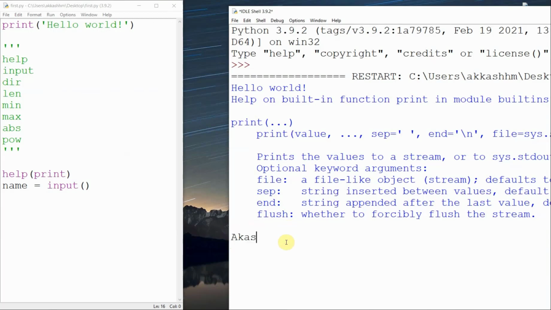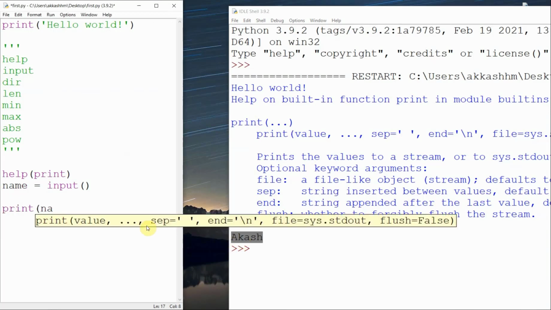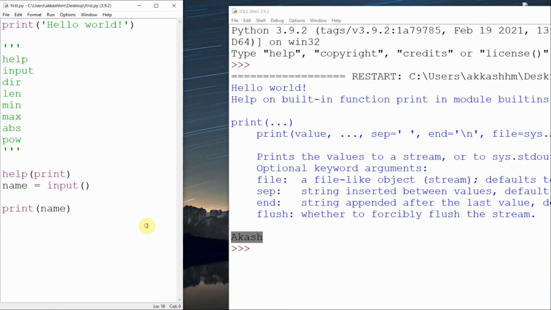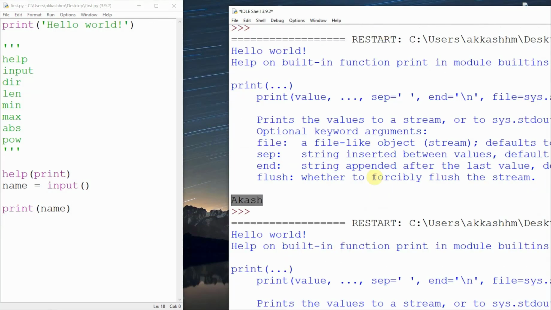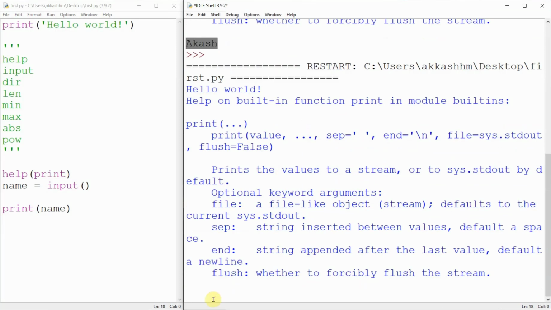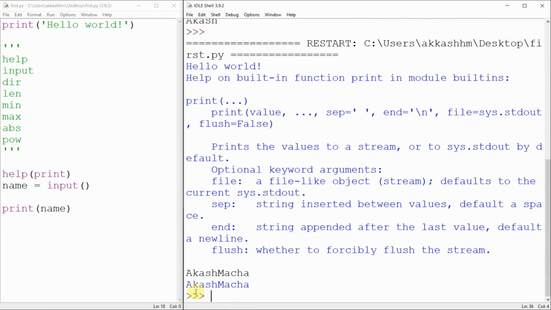If I enter something like Akash and hit enter, Akash would be saved and this name would be pointing to this Akash string, and we can verify it by printing name. If I run it again, you can see that the cursor waits here for my input, and if I say Akash Macha and hit enter, you can see that the same has been printed down below.